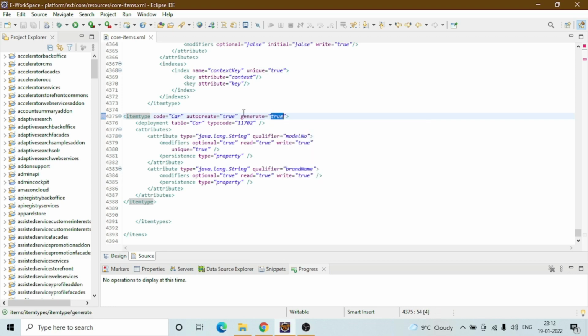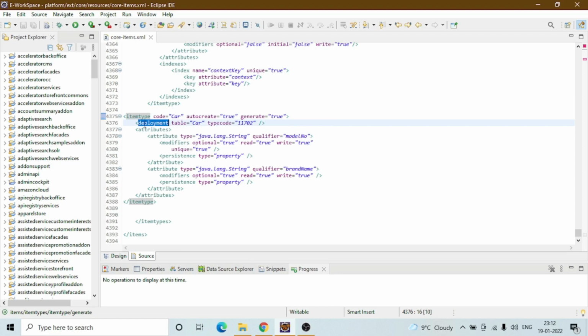So what will autocreate and generate do? Autocreate will create a table in the database because this is not available out of the box, and generate will create the model class, which will contain getter and setter methods.